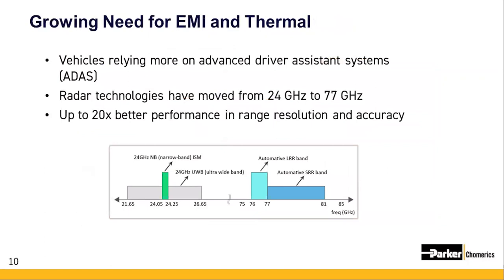As technology enhancements require more and more electronics to be embedded into our vehicles, there's a growing need for EMI and thermal management countermeasures to ensure systems perform reliably without failure or interference with one another. That's right, Pete. Reliable operation is especially important in the ADAS category, as you can imagine. The radar bandwidth frequency for automotive sensors is now fully migrated from 24 gigahertz to 77 gigahertz, and that means smaller gap sizes need to be mitigated as these new designs are implemented. That's correct, Pete. But the good news is these higher performance systems will provide a better driver safety experience going forward.